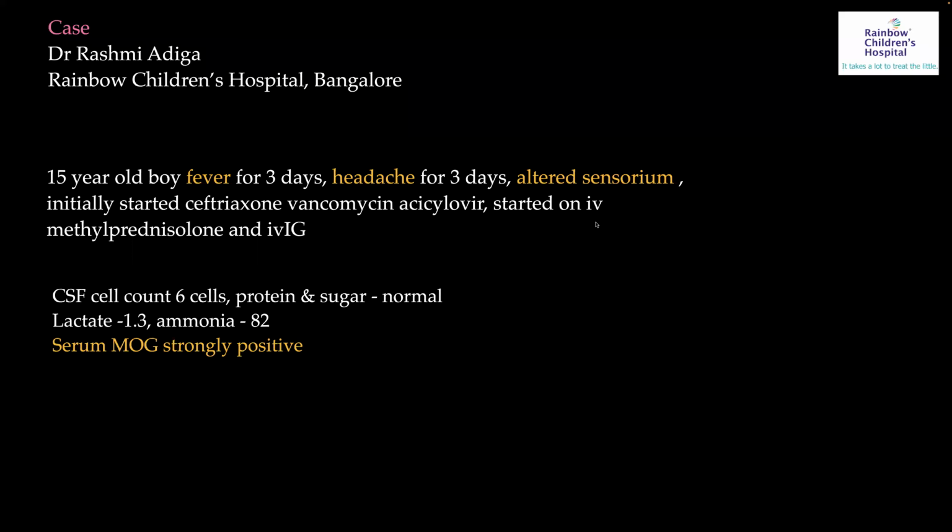Yes. We discussed this boy in June, actually. He's a 15-year-old boy who had presented with fever for 3 days, headache for 3 days, and altered sensorium. So initially, we started ceftriaxone, vancomycin, acyclovir, and all of that. And we also took CSF for autoantibody and MOG as well, and a PAMI, which was negative. But he was strongly positive for MOG. So then we treated him with IVIG and methylpred, but then his first MRI showed brainstem encephalitis.